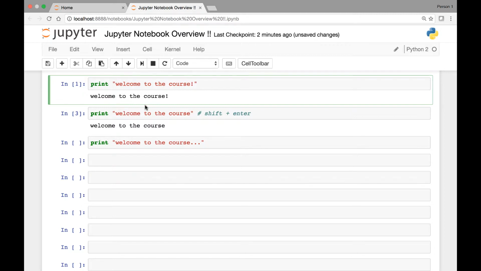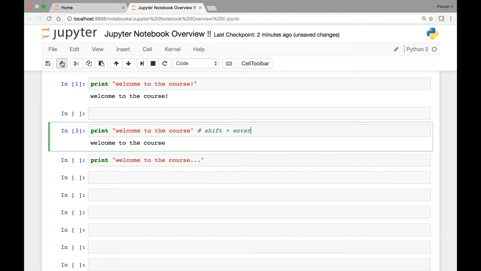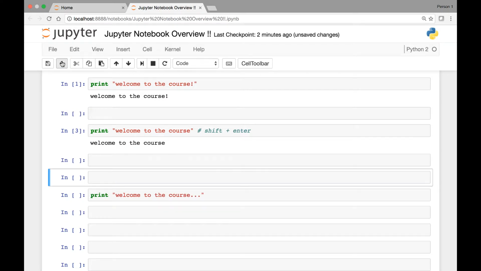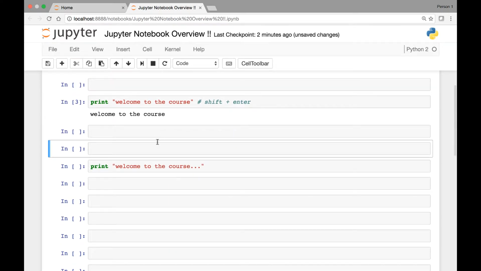So if I want to add a new cell between the first two cells, I will just select the first cell and click on the plus sign. If I want a new line to be added between these two cells, I just select the middle one and click on plus. Okay, so those are some easy features.